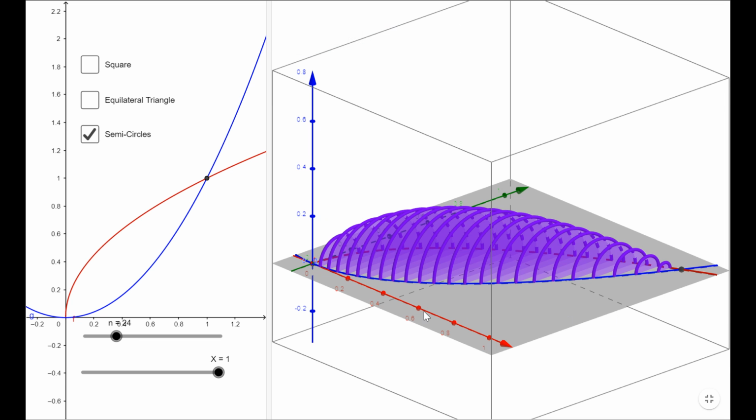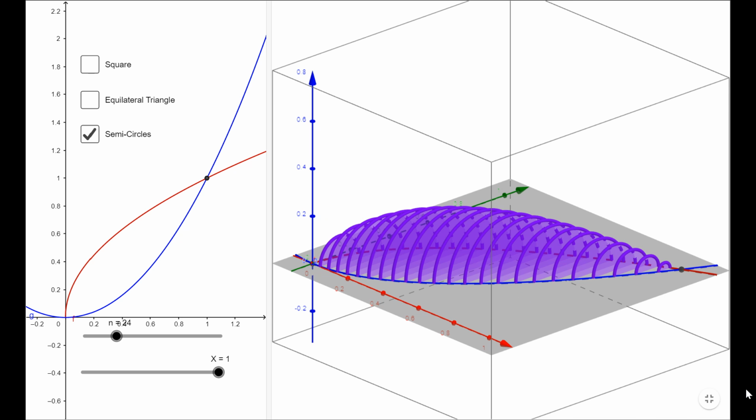But let me make sure to clarify also. When you're looking at this three-dimensional picture, they are designating blue versus red curve. That means this red axis is the x-axis and this green axis is the y-axis. And then you might be able to see a little bit better how these thicknesses, do you see where my arrow is? I'm trying to show the thickness of that slice is a horizontal cut.